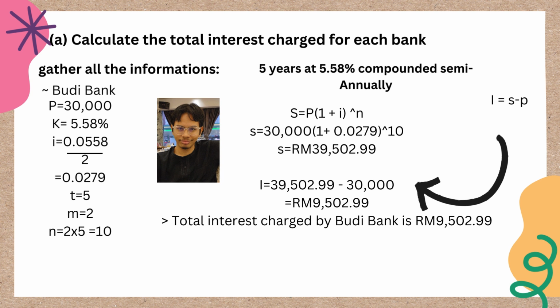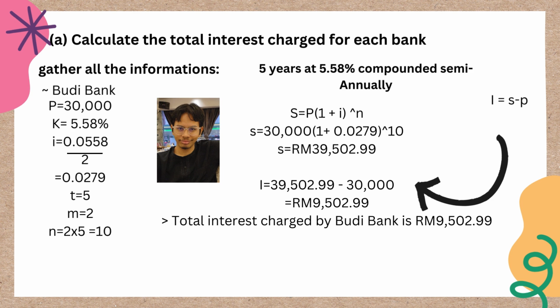Before we go deep into the answer, we have to read the question first. So Zaharil Omar is assigned to set up a cleaning business and has to borrow a 30,000 ringgit loan for 5 years. There are two banks that he has surveyed for that loan. Below are the details of the banks. There are two banks, Budi Bank and Sudi Bank.